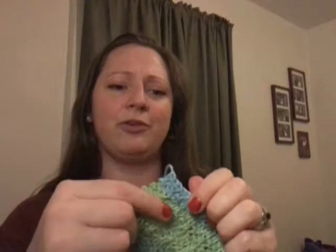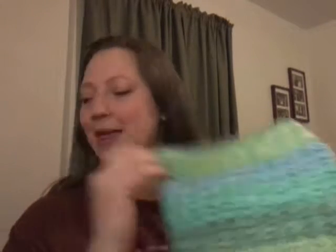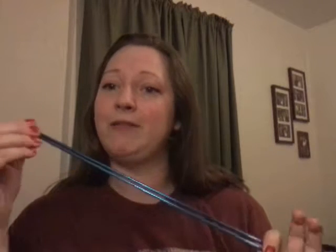I knitted this with the Peaches and Cream Seaside Stripes — that's 100% cotton and it makes absolutely amazing washcloths. My mom used to crochet them when I was a little kid and I didn't appreciate them as much as I do now, but now I love them. They're a quick little project and this actually matches the colors we have in our kitchen. I have two half skeins left over so I should be able to make another washcloth. I used Bates size 5, 3.5 millimeter straight needles and they worked really well for this project.